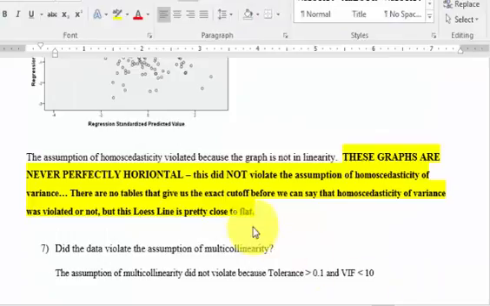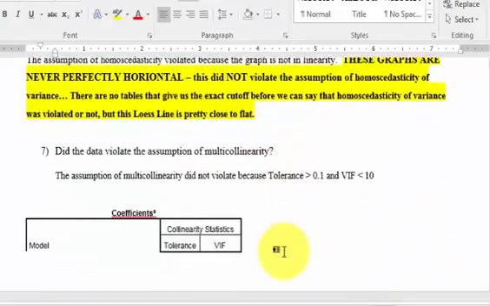Next assumption, multicollinearity. Multicollinearity is when you have the relationship between two IVs that are practically identical. Say that again. When two IVs are highly correlated, how can you tell which of the IVs is affecting the DV? That's what multicollinearity is. And short version is you do not want two of your IVs to be correlated greater than 0.8.